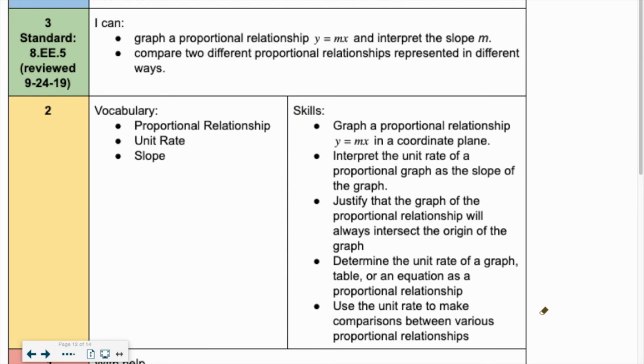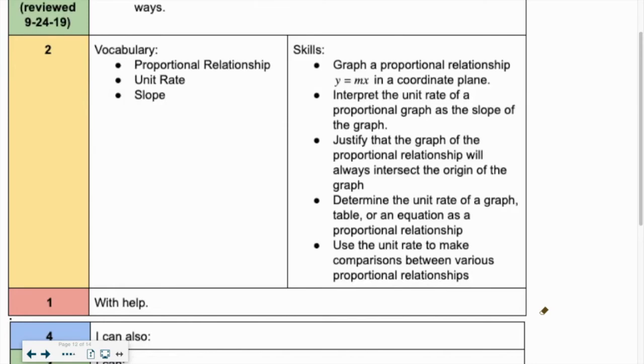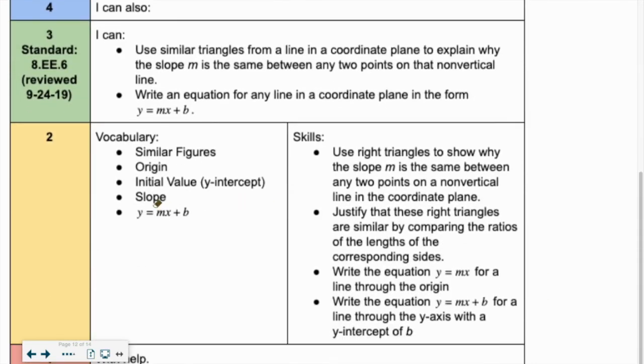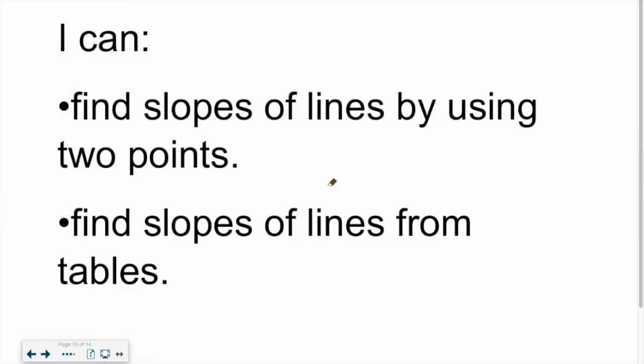Again, we were doing that because we're talking about our equations that we want to be able to look at and graph, and then scrolling on down, you can see we've got our slope that we use multiple different times. Today, finding slopes of lines using 2 points or just from tables, whether they're graphed or not, that is the goal.